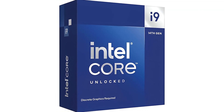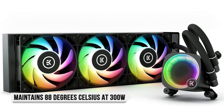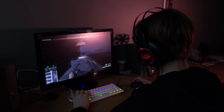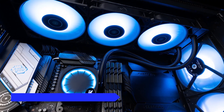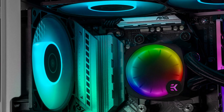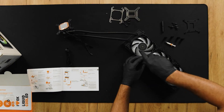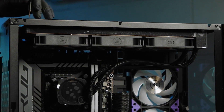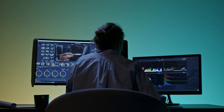When testing with high-end CPUs like the 14900K, the CR360 maintains a temperature of 88 degrees Celsius at a whopping 300 watts. During gaming, you won't be pulling that many watts, so realistically expect temperatures in the 70s degrees Celsius. However, at higher RPMs with full load, the pump runs a bit noisily by default. Thankfully, you can quickly change the fan curve to fix this. This affordable cooler can adequately handle a power-hungry CPU like the i9-14900K, which is not something a lot of coolers at this price range are capable of. If your workload doesn't require pulling upwards of 300 watts, you're going to notice good noise levels as well.